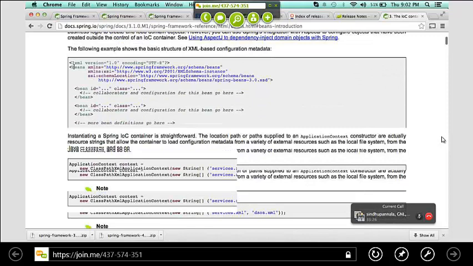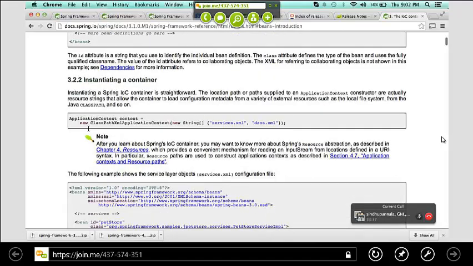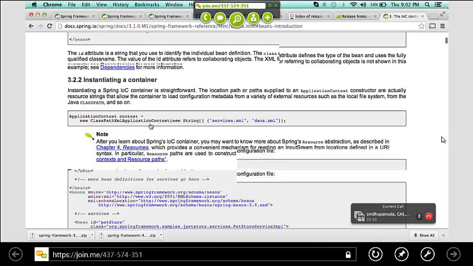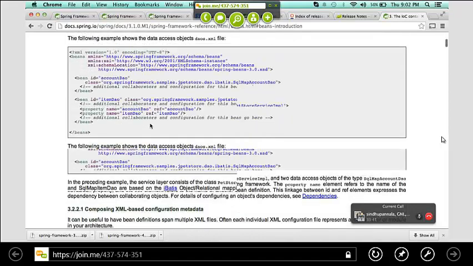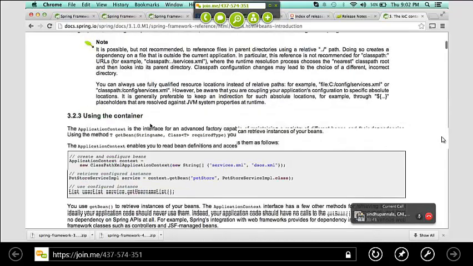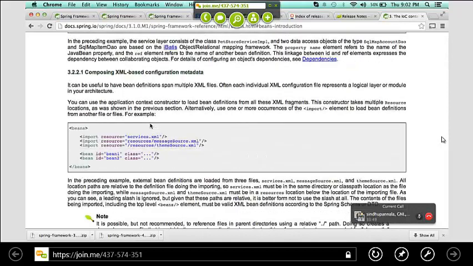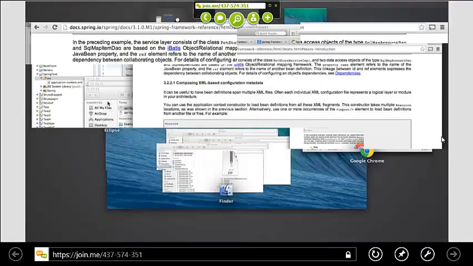And also Java based, like XML based configuration. So if you want to put it in an XML based configuration, you need to create an XML file with this particular DTD, and you would be creating all these particular beans basically. Okay, so how do you instantiate a container is this one. Refer to this documentation and you will understand; I read this only. Whatever the documentation says, it's not a problem.